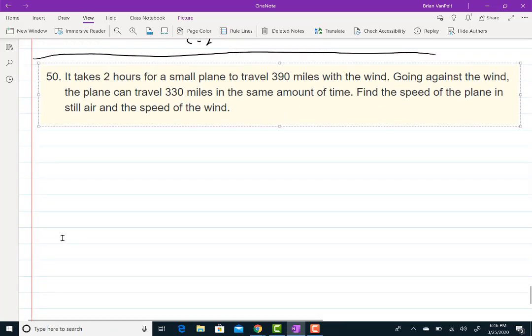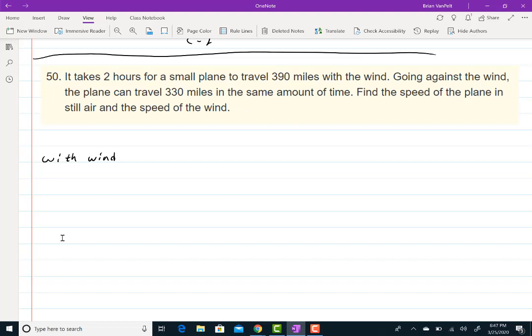All right, let's see what we have in this situation here. We have 2 hours for a plane to travel. Well, this is the same type of problem. If you're going with the wind and against the wind, it's just like going with the current and against the current. Wind is air current. That's exactly what it is. So we'll do with wind and against wind. You might find that sometimes as you're traveling across the country it takes you a couple hours longer one way than the other way. It's because of wind.